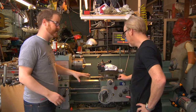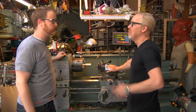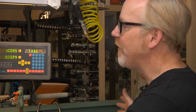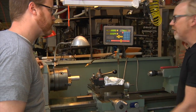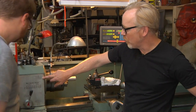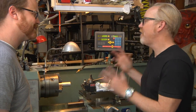I literally cut my teeth on the lathe in Jamie's shop at M5. His is what's called a tool room lathe, which means it's a standard mid-sized lathe — a 14 by 40, which means it can handle a piece of 14-inch work and operate on it over a 40-inch length. This one's made by a company in China called Shen Wai. It's a Shen Wai Chieftain, and it is my favorite form factor for a basic all-purpose lathe.